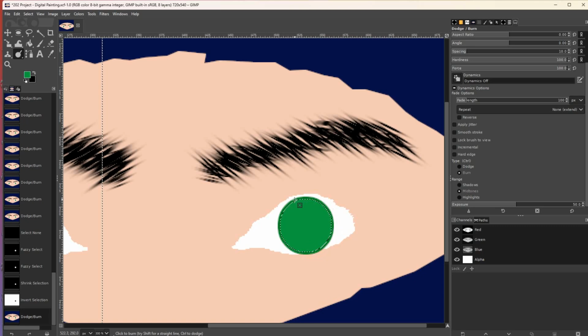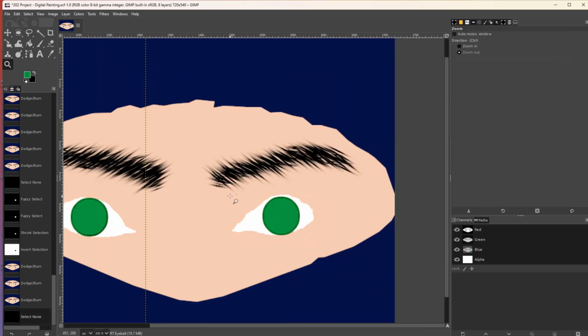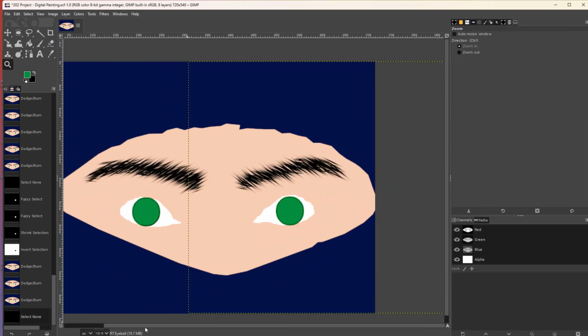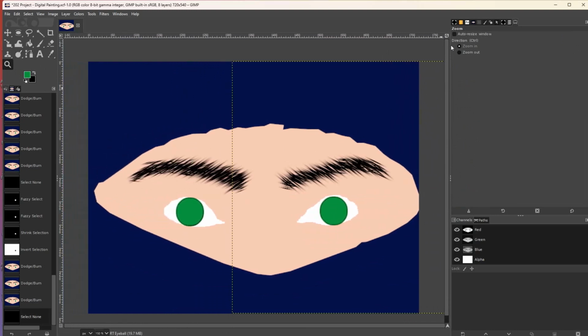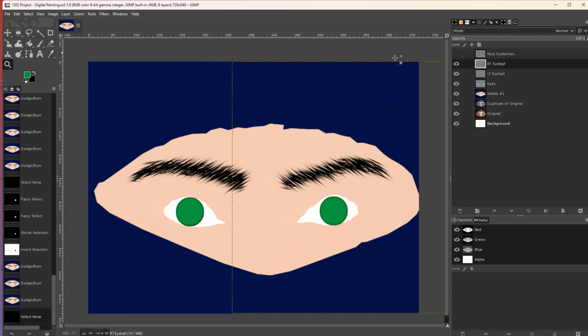So the dodge and burn can get you varying tones of the same color. You know, you can make them darker hues with the burn tool. Or you can also make lighter hues with the dodge tool as well. Okay, let's do one more quick one. Okay, Shift Control A. So let's take a look here as we zoom out. You can see there we've got some darkening of the edges of the eyes. That's good. We could also maybe do some pupils as well, but let's actually wait on the pupils.